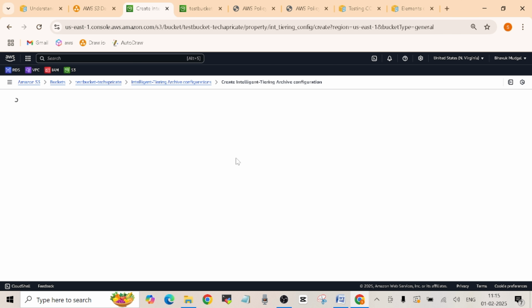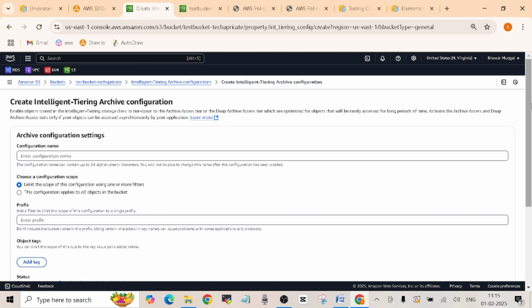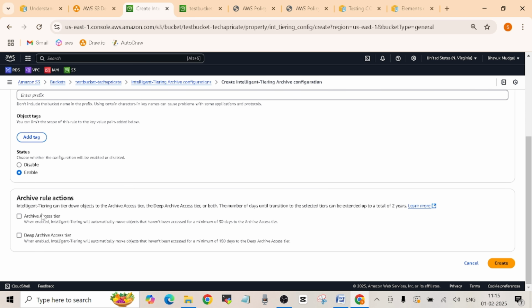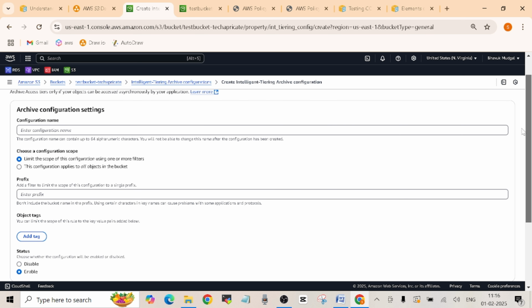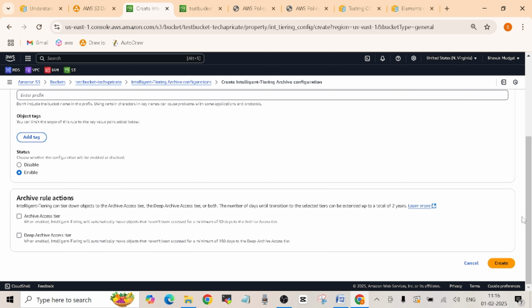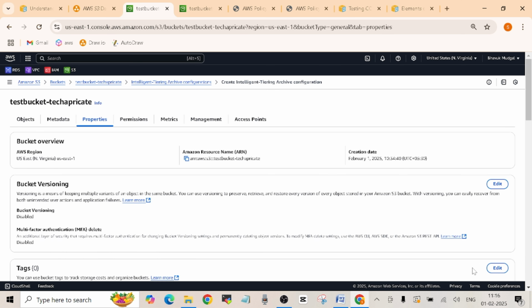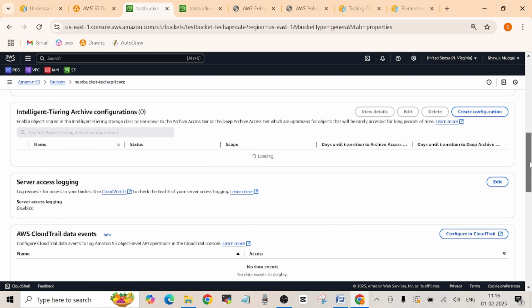If you click on create configuration, you will see the option to choose the other two storage classes as well for your objects. So in this case, this intelligent tiering configuration is going to use the access patterns of your objects, and it's going to choose between these four different storage tiers to store your objects from time to time. So now you can have these four storage classes included in your intelligent tiering configuration instead of two, which is the default one. That's why this configuration is there.